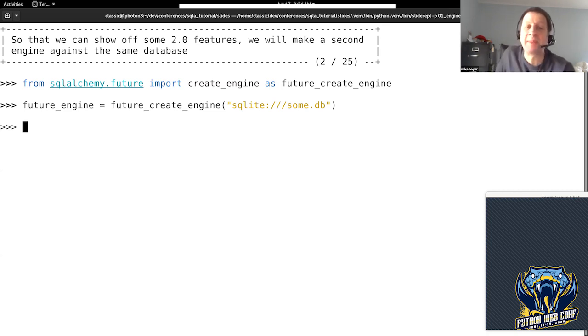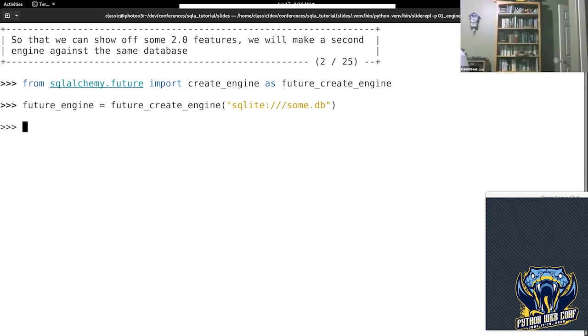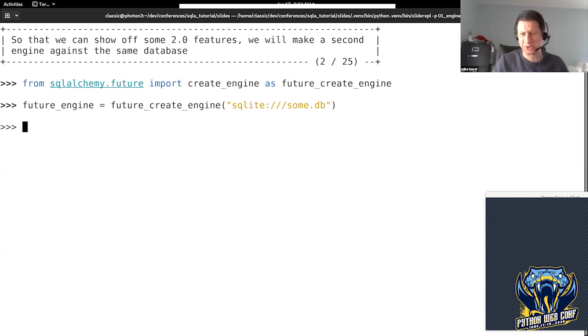So we're going to make another engine that I'm only going to refer to a little bit, which is the future engine. Basically, it's from sqlalchemy.future import create_engine, the same create engine with a little flag set on it. We'll call it future create engine, and we'll make a second engine that's called future. The reason I'm doing this is so that later when I show you how to get result sets, I'll show you the slight differences between the two engines. Does that make sense to people that there's two?